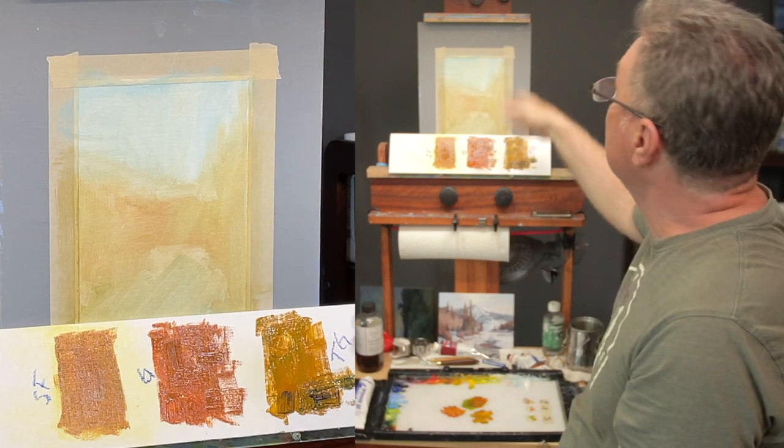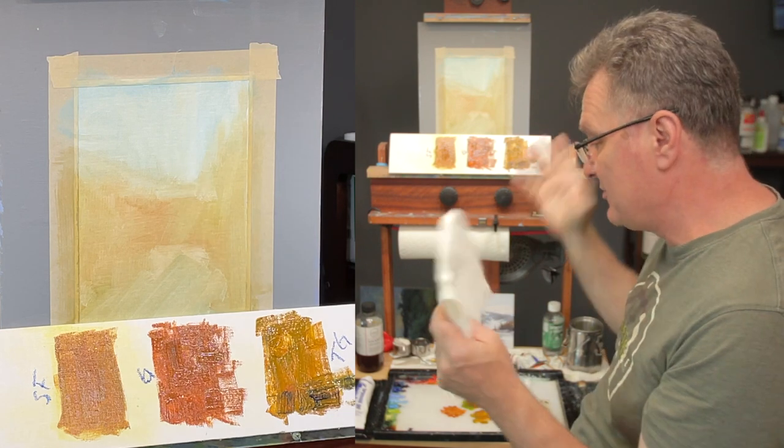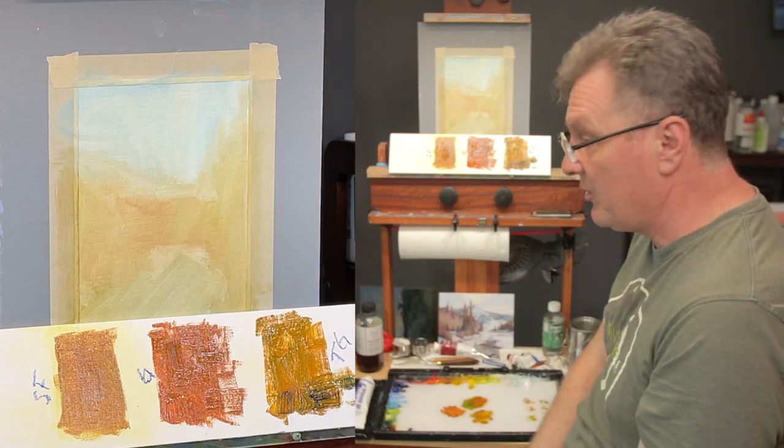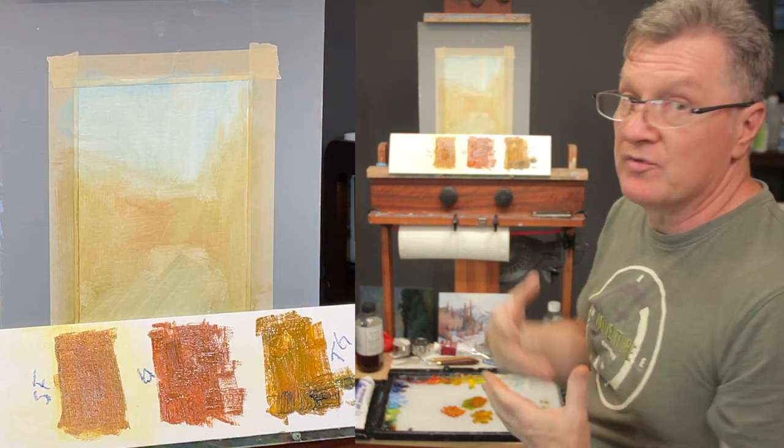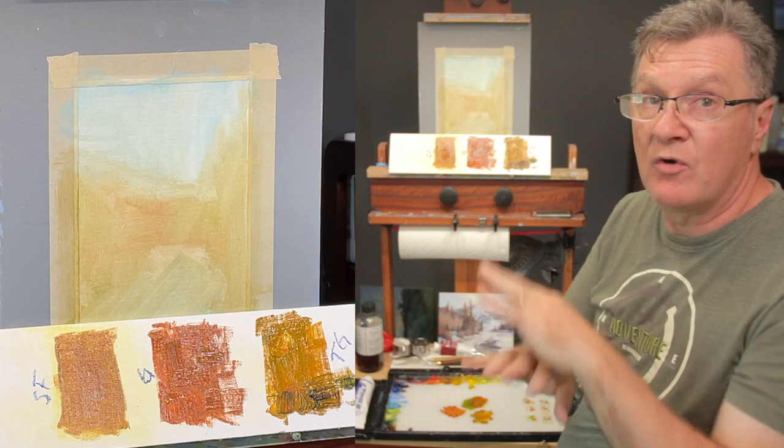We're going to do a demo of a small painting, small study work. I'm not going to concentrate on actual painting. I'm going to concentrate, as I normally do, on my study work. I concentrate on shapes and overall.